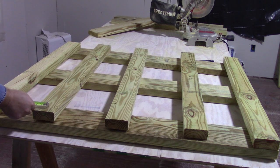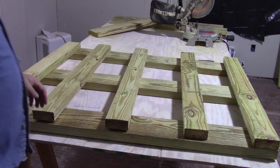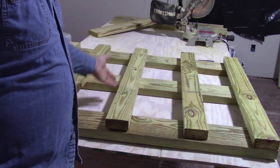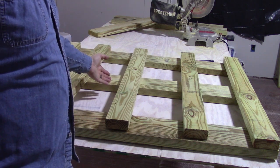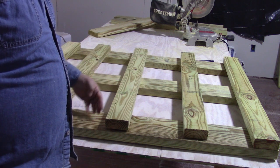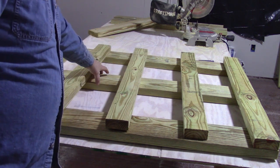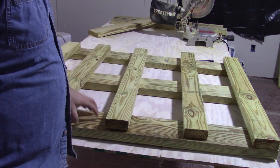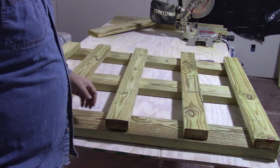So that one should be pretty close to 1 foot here, but I don't know if it will be. All right, and then of course the center one here is going to be where our slide is located. So we're going to have to cut another piece of 2x4, not quite this long, to slide. We'll put some blocks here and there and here. We won't have to here, but here and there to keep it in place.